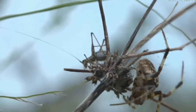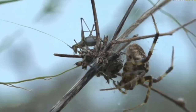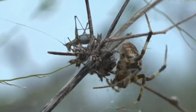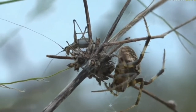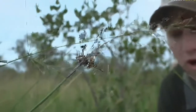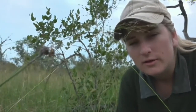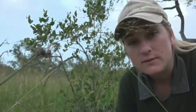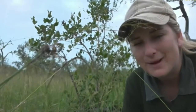That spider doesn't actively hunt, so it wouldn't go and grab the insect — they normally wait for something to get stuck in the web. They build their webs at night and are hard-working at night like most spiders, then hide away like this one is doing on the tip of the grass inflorescence or under a leaf on a shrub, trying to hide so that its prey doesn't spot it or give away the presence of its web.